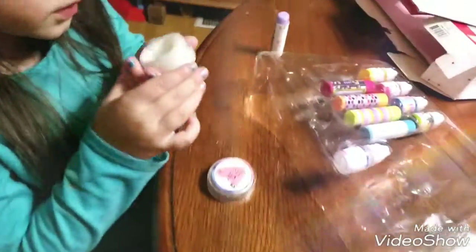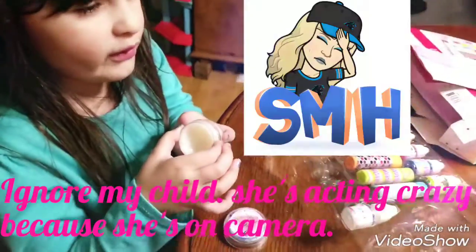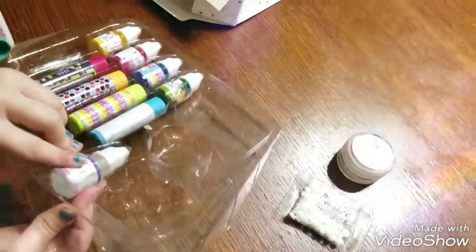Ew. It's like Gavin lotion for his touch. Oh my god. We mixed those two together.